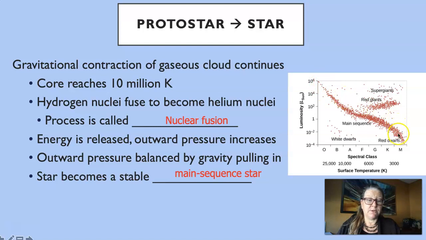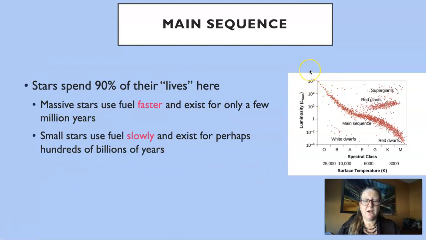Remember that the main sequence is part of the HR diagram that spans from cold temperatures and dim stars to hot temperatures and large stars. With stars, it turns out that the bigger they are, the harder they fall, or I should say the faster they fall, because the biggest stars will burn their energy fastest and have the shortest lifetimes. The smaller stars will burn very slowly and can exist for billions of years.